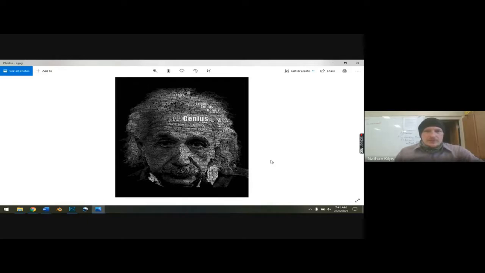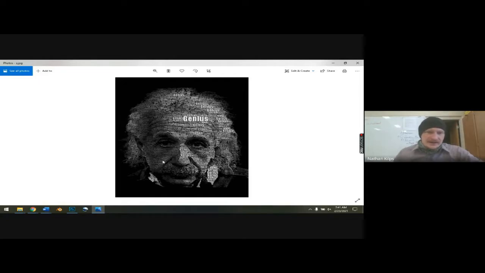Today I'm going to be going through the typography project for Photoshop. These are a couple of examples of what typography looks like. You are taking an image and then you are inserting words into the image so that the image looks like it is painted with the words.